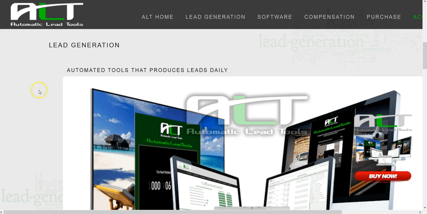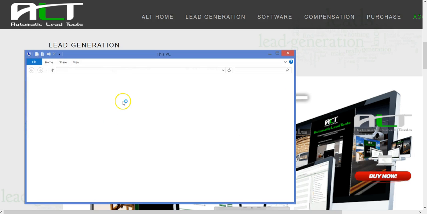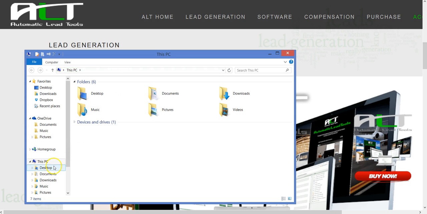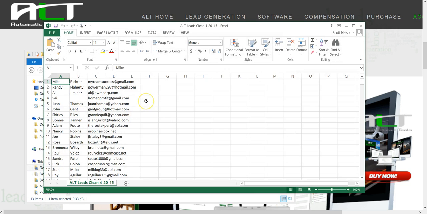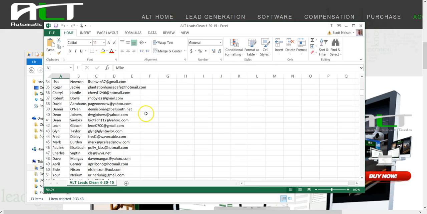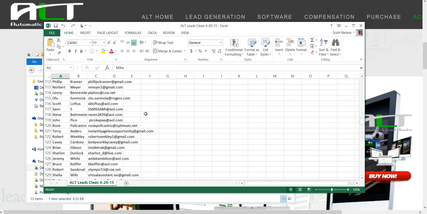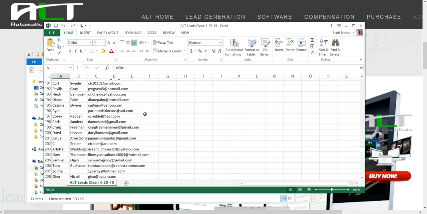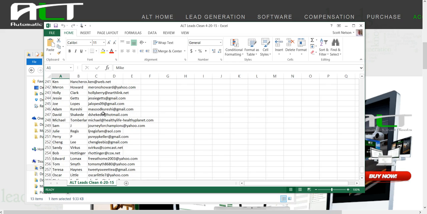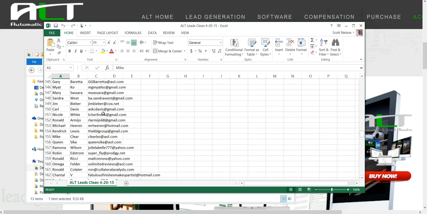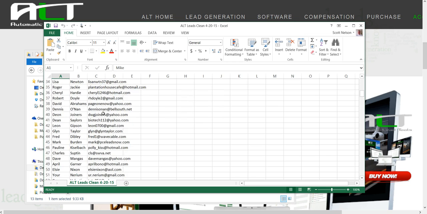I will show you my opt-in list here, and I'm going to open this up real quick, hopefully. And I want to show you just how powerful this can be, because this is an opt-in list that I have built with my ALT prospects in just the last 45 days. You can see as I scroll down here, there's literally close to 300, 271 almost. And I purify and I remove people that ask to be removed. And when people buy the software, I take them off of this. But this is an ongoing list.